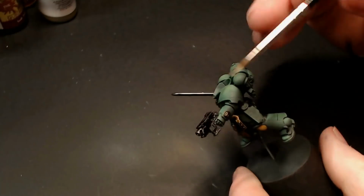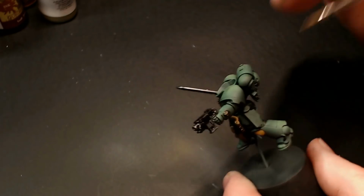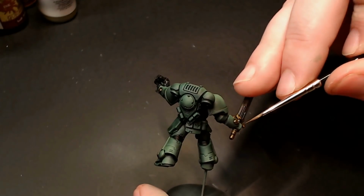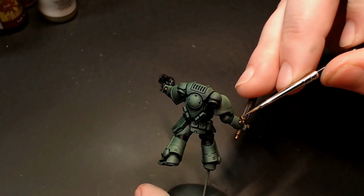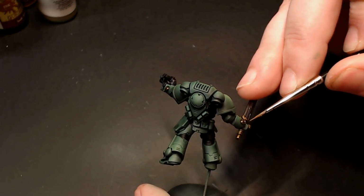Because we don't want to overpower our Necro Gold. We're trying to keep that dark burnished gold theme to these Dark Angels, so we're just trying to get some of those details picked out again with the bright brass color and bring back just a little bit of that shine to them. But we're still maintaining that nice black gold finish.